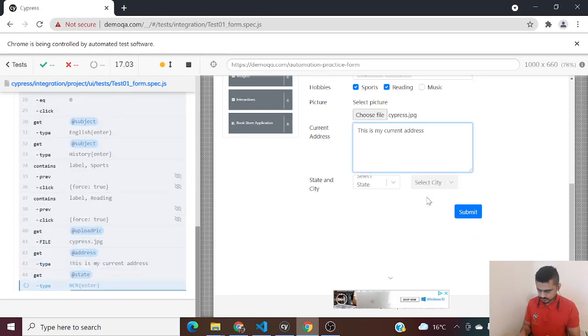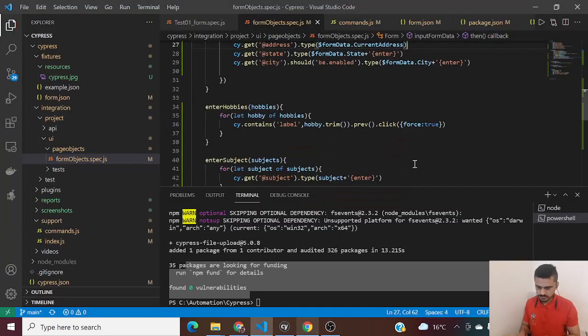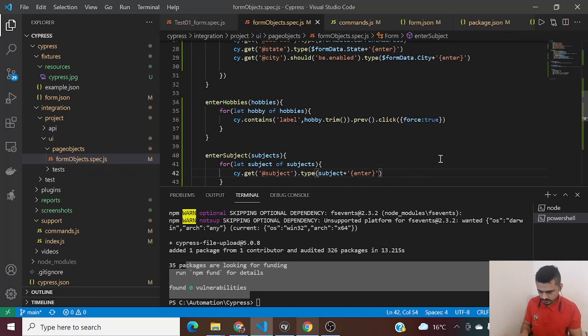Address working. Okay, it wouldn't work. Let's see what the error is. It says it is being covered by another element. So guys, this is again the third instance where we have to override. We would type it, but we would also say force is true.